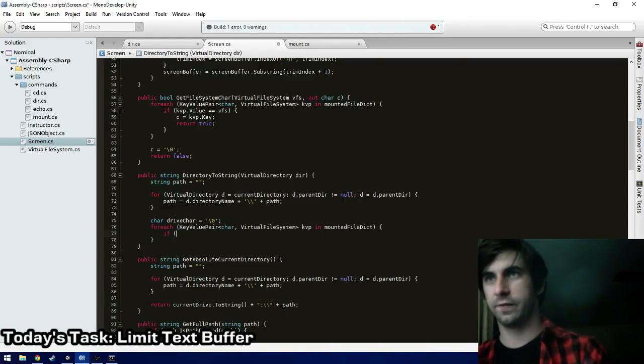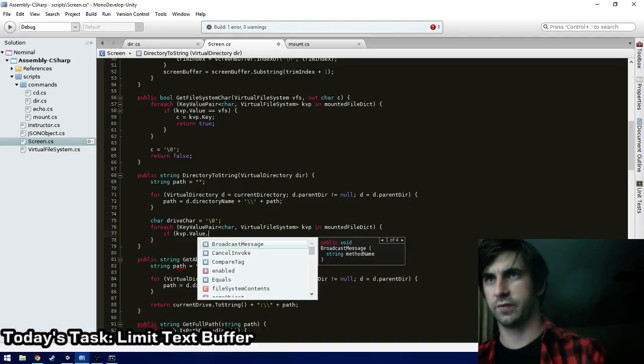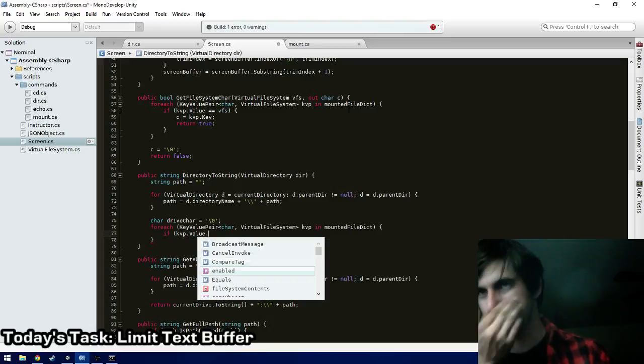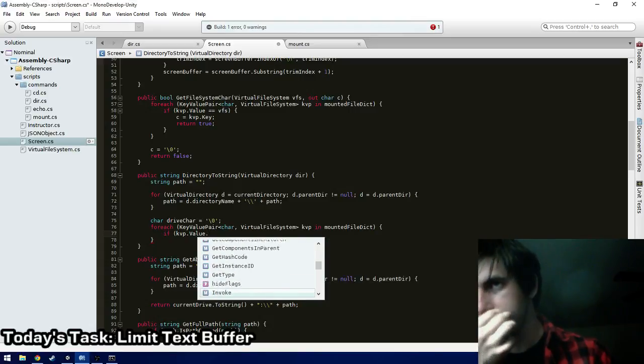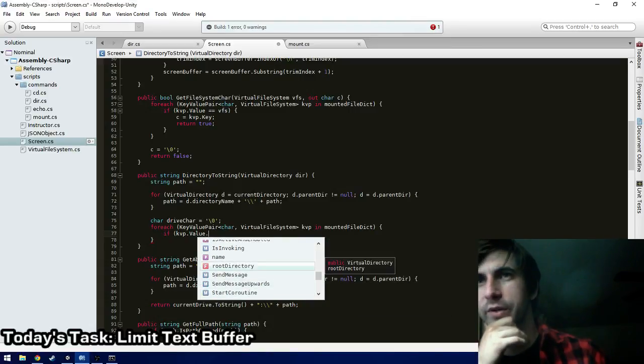We say if, let's see, the virtual file system, oh, I know. If the, where is it? Oh, do I not have that? Oh, here we go, root directory.